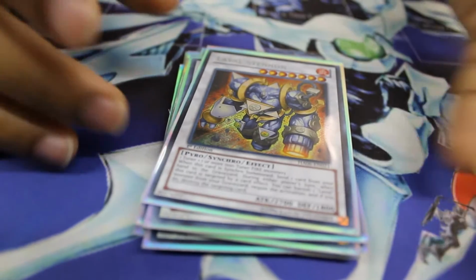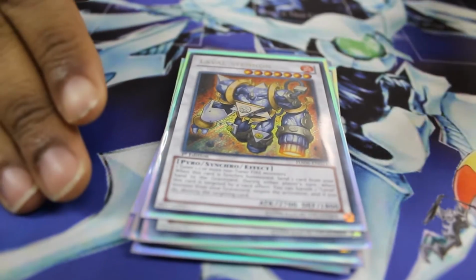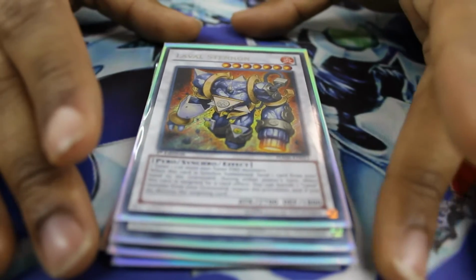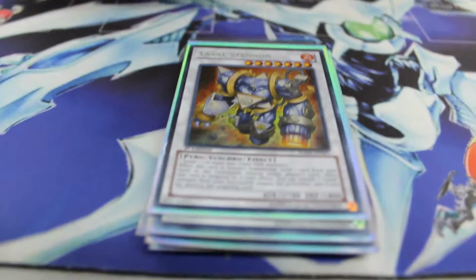I do run Quasar, but this card just says anytime it will be targeted by anything, remove a Laval and negate it. I've used this card on so many things. I've used it on the Scrap Dragon. I've used it on just trap cards. It just cannot be targeted as long as you have the material for it. So it's a beautiful card, and it's 2,700.